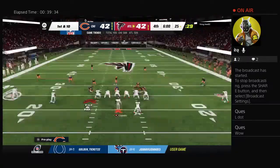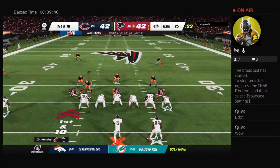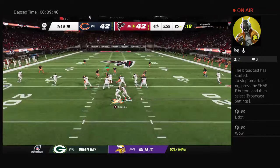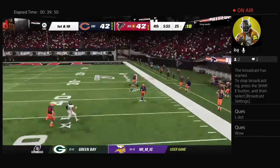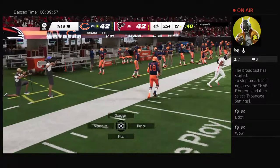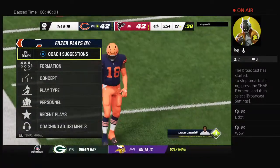About set to begin their next drive, the Falcons offense at the line. And it's all on the line now, all even in this wild card matchup. Maybe their most important drive of the season coming up right now here, 1st and 10. And he'll let this one go deep for Chark. And this is going to be intercepted. Picked up by Mike Hughes. And the Bears force the turnover. They'll take over at their own 27.